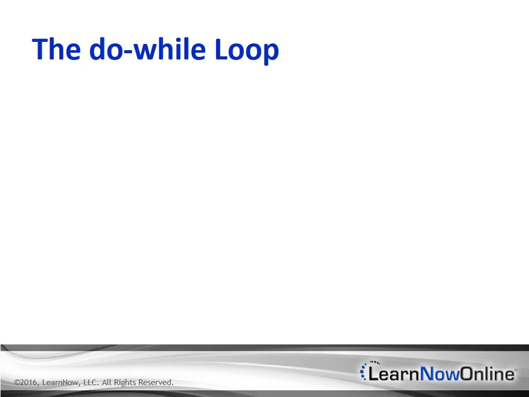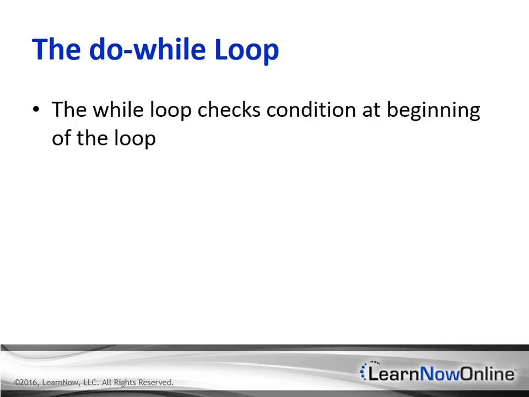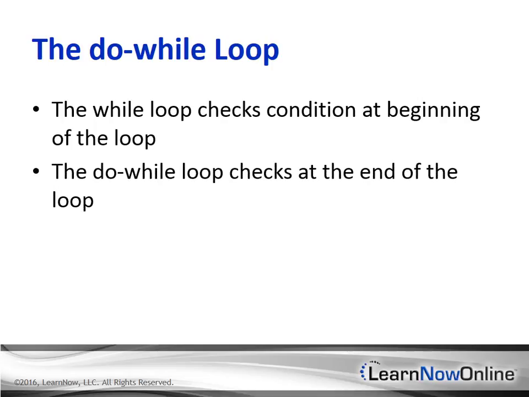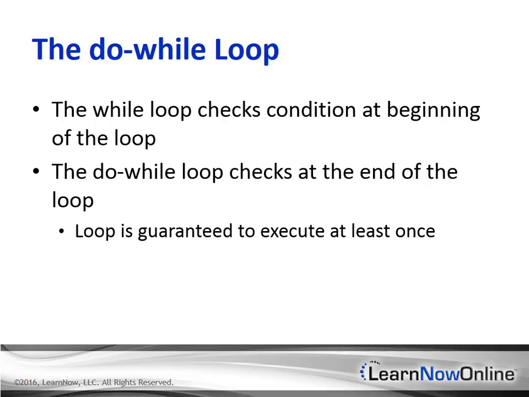Let's talk about the other form of unbounded looping within C#. Now, as I just showed you, the while loop checks its condition at the beginning of the loop. As a result, it's possible that the code within the loop block will never execute. That is, if the condition is false when the loop begins, the code within the loop never runs. And C# provides an alternative. The do while loop checks its condition at the end of the loop, so that you're guaranteed that the code within the loop always executes at least once.